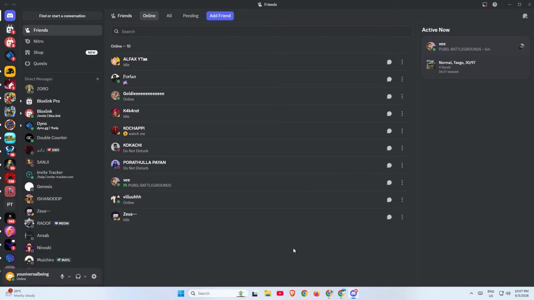As you work through these fixes, remember that Discord errors are often caused by small device or settings problems, so it's worth checking each step carefully. If one fix doesn't solve it right away, move on to the next one and always test your microphone or screen share again after each change. And if you want more specific Discord fixes, be sure to search my channel for the exact error code. I've covered almost all of the major Discord error code fixes in separate tutorials, so there's a good chance the answer you need is already there.